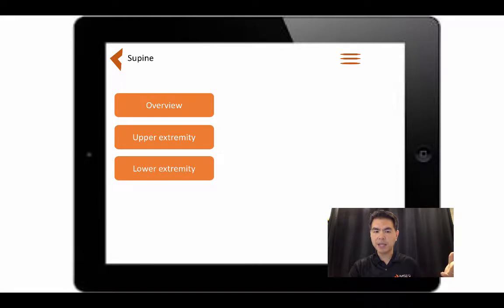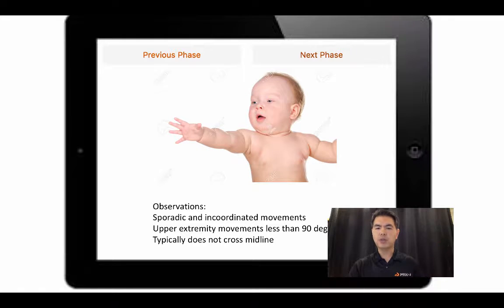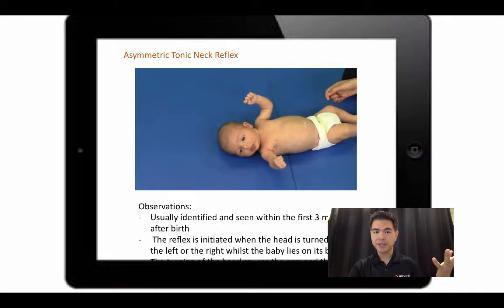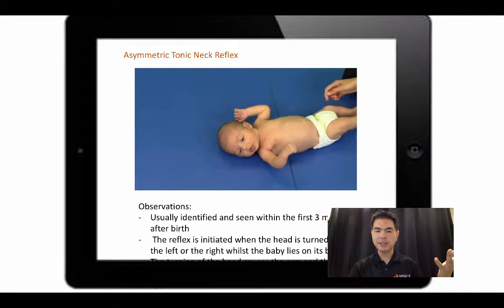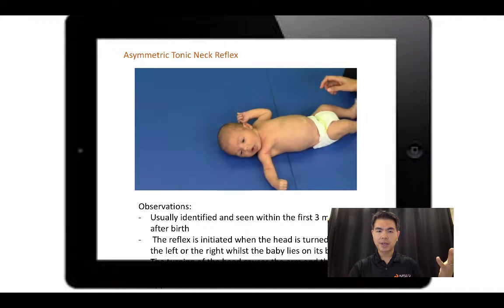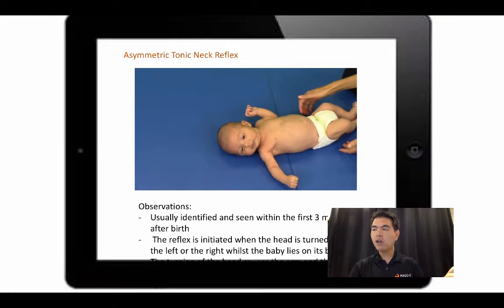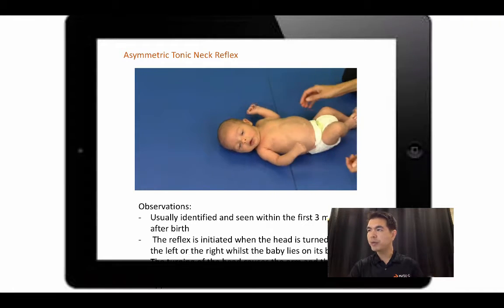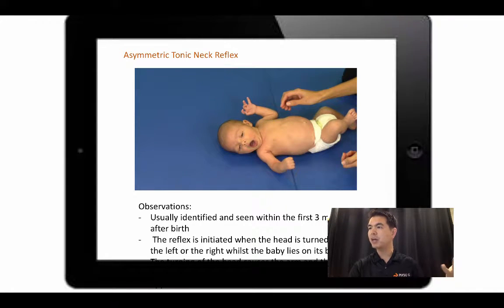So I'm going to look at the baby in supine, look at upper extremity, and I can actually shift from month to month to show videos and pictures of how these babies change. This is going to change how we teach Peds. Right, so here's one of our babies. All in the palm of your hand. The instructors will be able to just pull this up on their screen and talk about it.